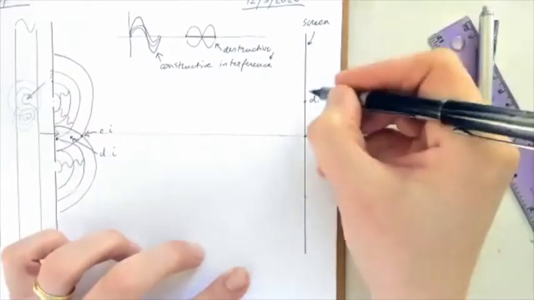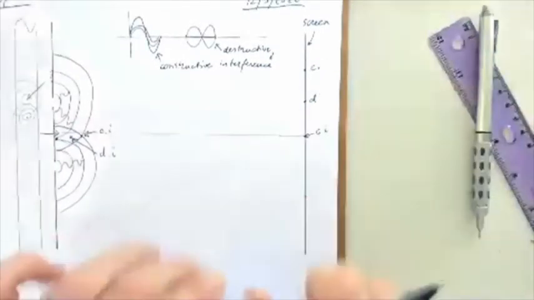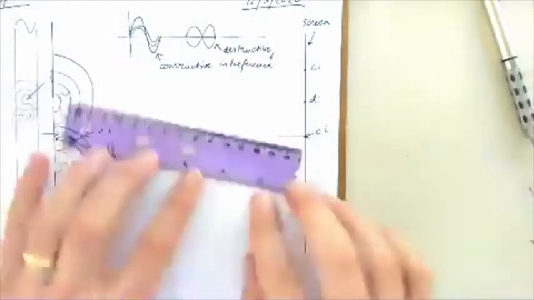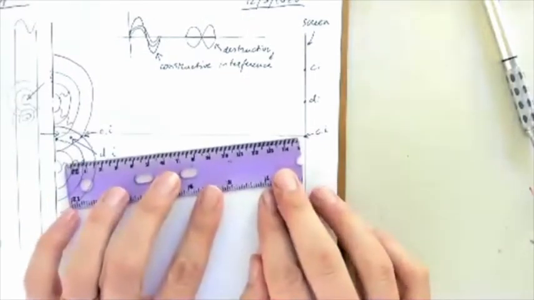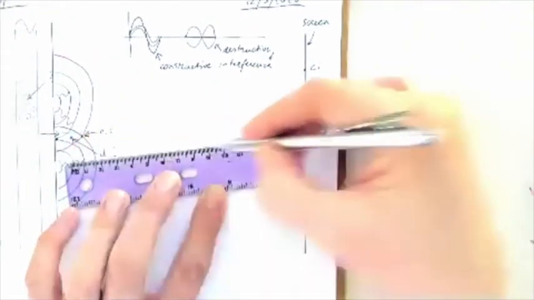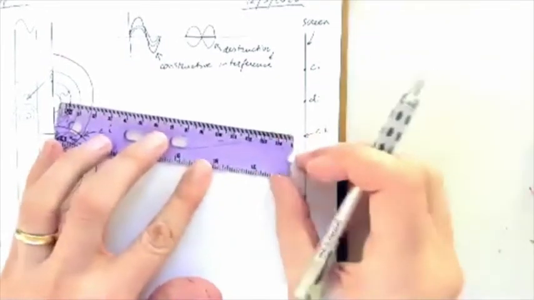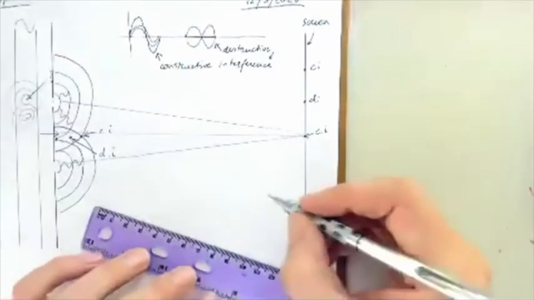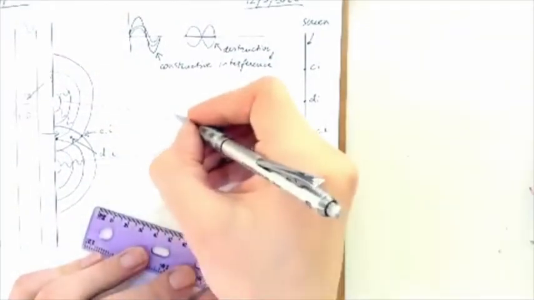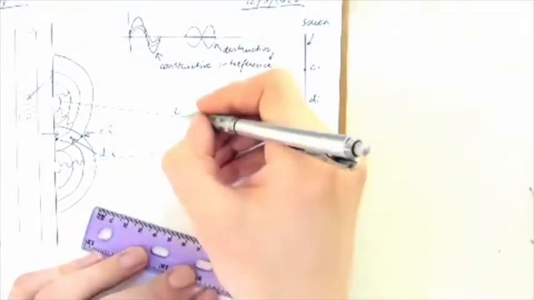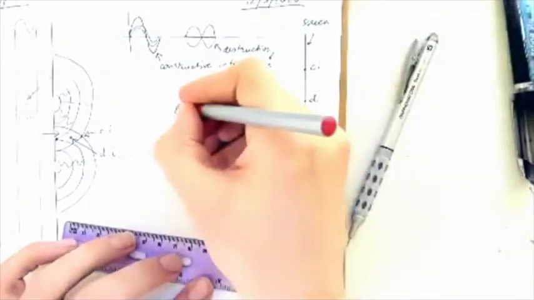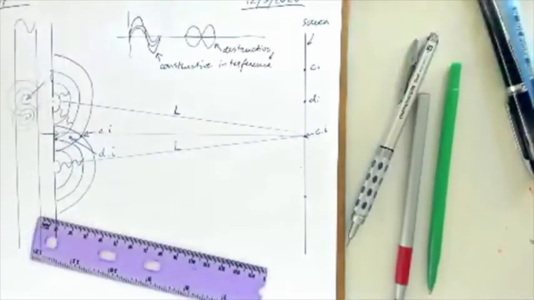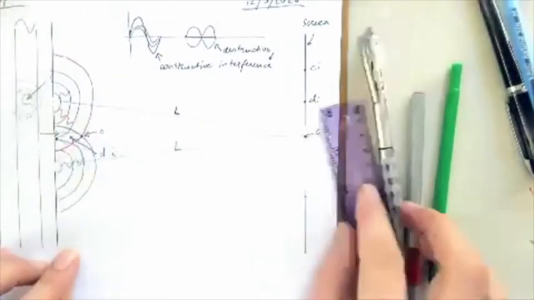Now if you move away from here and you go up, at some point you will get destructive interference, and then you will get constructive interference. So what do I mean by that? Well, let's see. If we go from here to there, and from here to there, the path lengths are the same. Let me just use colors. So this is L, and this is L. So green L and red L, and because they're the same, they interfere constructively.